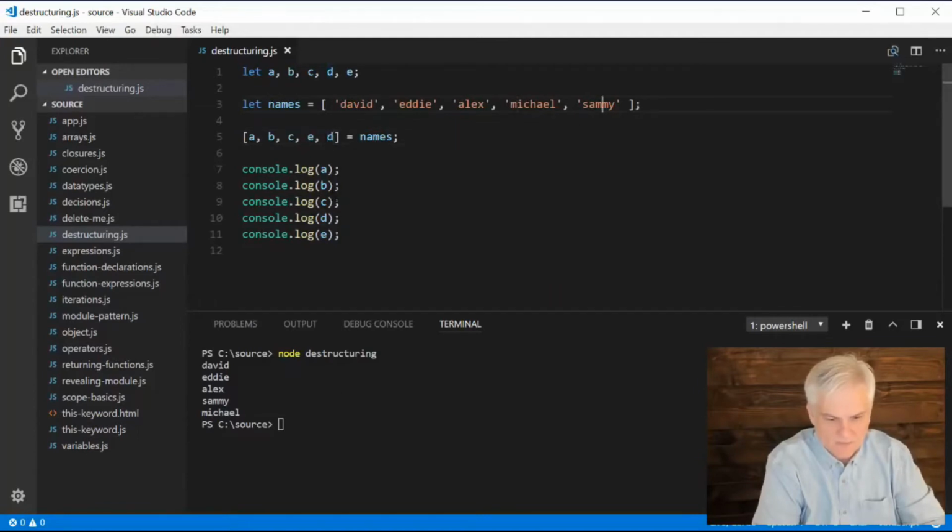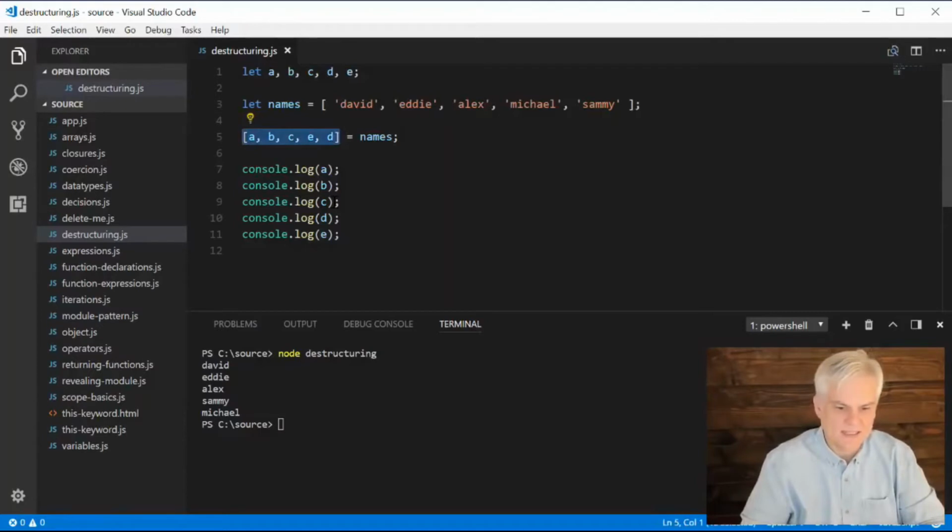When I print them out, going back to alphabetical order, D, then E, Sammy's first, then Michael. But the key to this example is that I've taken everything inside of an array, and using this syntax, I've destructured it down to individual variables.